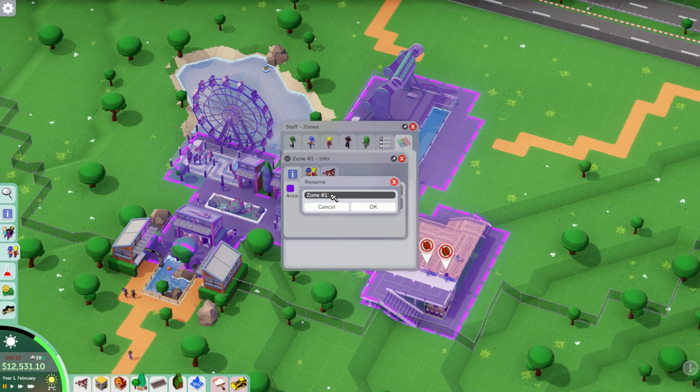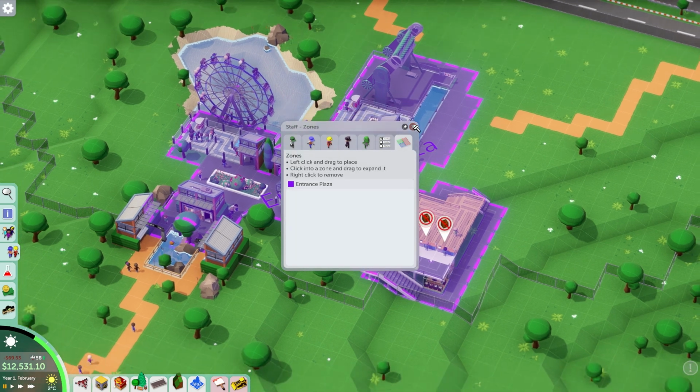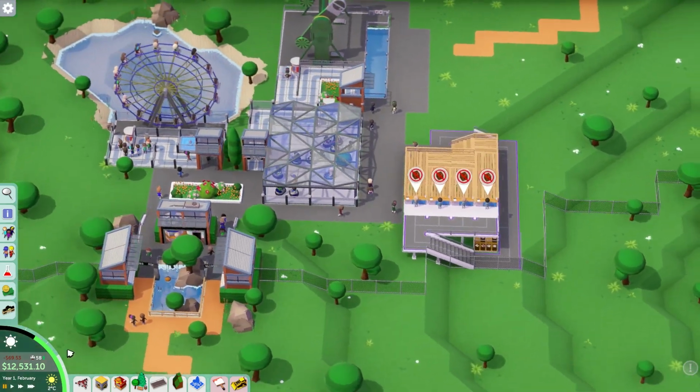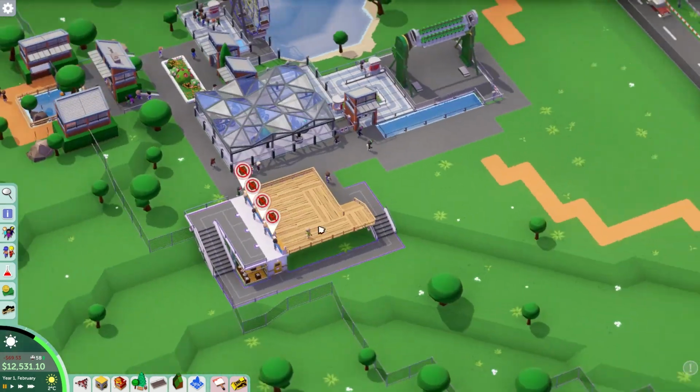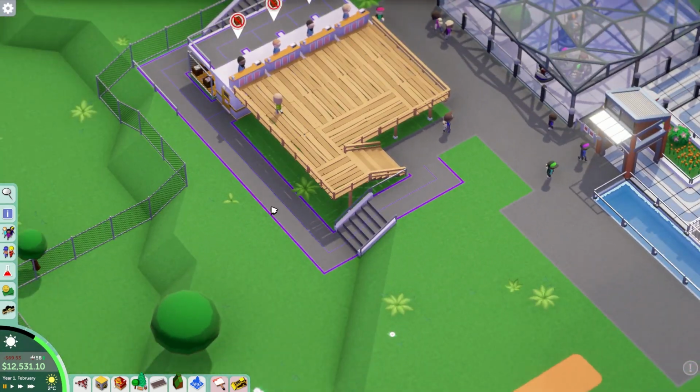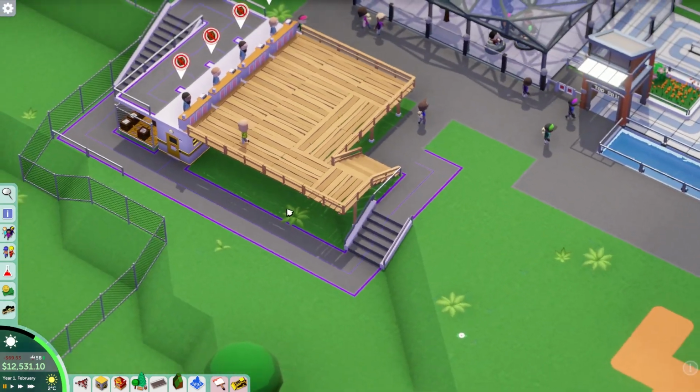All right, so Zone 1 is what we'll call the Entrance Plaza. And we'll click OK. All right, so Entrance Plaza is going to have a janitor. It's going to have just a janitor. Entrance Plaza, it's going to have a hauler. It's going to have a mechanic. And it's going to have a security guard. There we go. They're the ones we really need. Otherwise, we're probably doing all right there, I think.